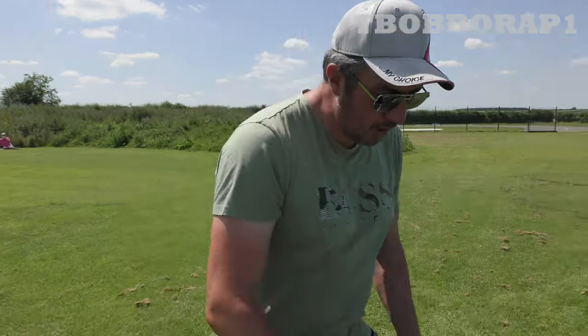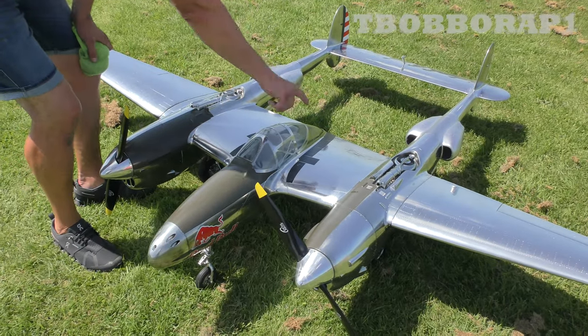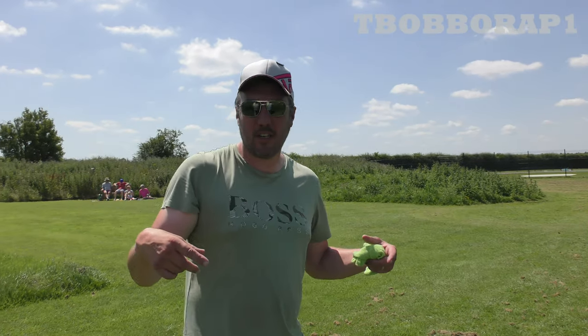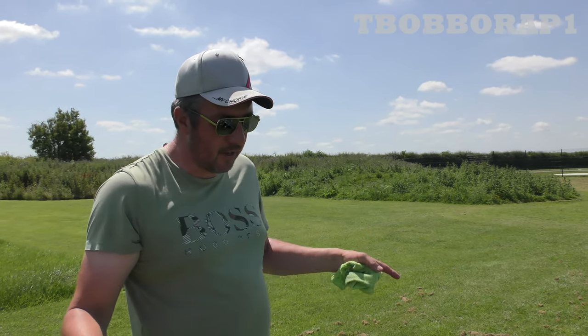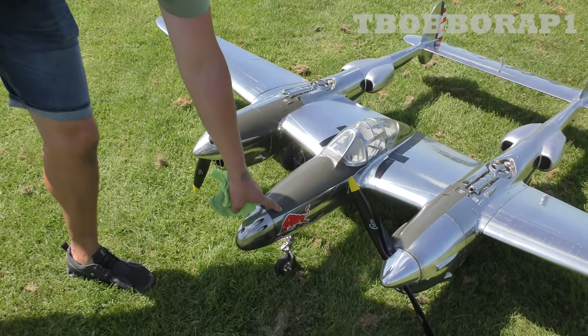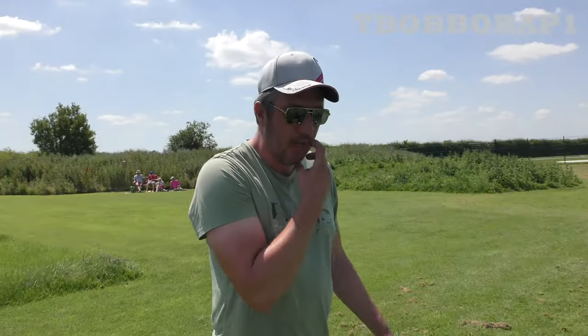So we've got two there, underneath there. Yep. And we've got one on each side of the rib. They're in series, so they basically create 12 cells. And that's it, there's no extra nose weight. There's two little 20-200, two cells in the front, and then the PowerBox Mercury underneath the front.